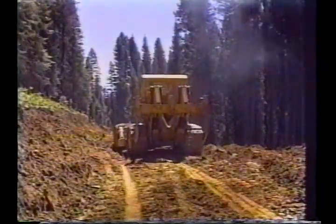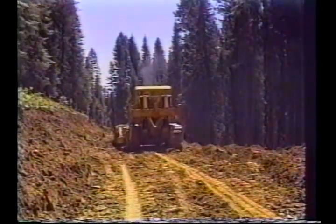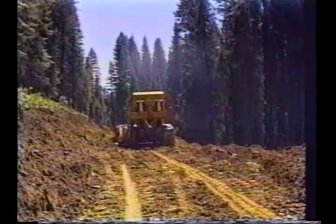But one of the things that roads do is they cause extreme sedimentation of our waterways. Where does all that sediment go? Well, it goes into your waterway, and then it chokes fish. When you think of a road built into a mountainside, usually there's a cut along the mountain where they've cut into the mountain so that they can build the road, and then there's fill on the other side. Well, whenever they make those cuts, what they end up doing is bringing subsurface water to the surface. So then it changes the way water actually flows through the system.